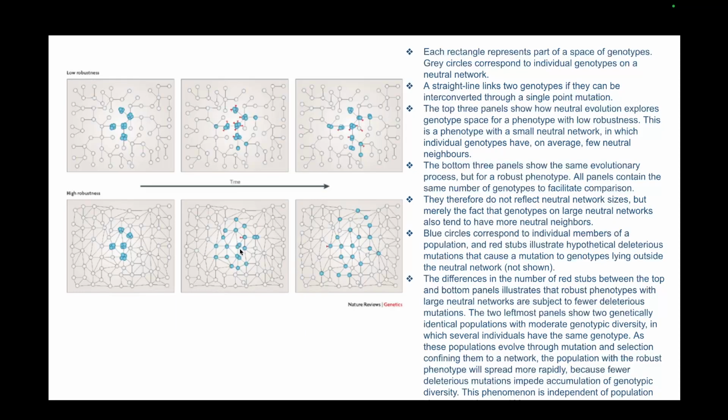Because if you want to map from your genotype to phenotype, the diversity point comes in: if you're moving from one neutral network to another, your phenotype would change. So the bigger your particular neutral network is, the lesser the chance of you moving from one neutral network to another, because just by probability it is more likely that you'll stay in that network and not affect other networks, as in this case the red stubs that you see here. That is because it is less connected and it's moving to another neutral network, which is much lower if you can span your genotype network in a bigger fashion, and if it is more connected.